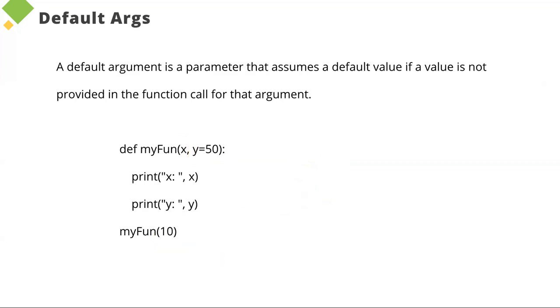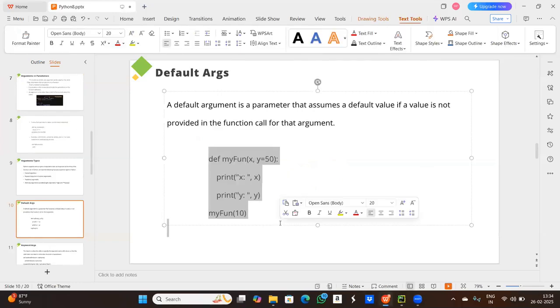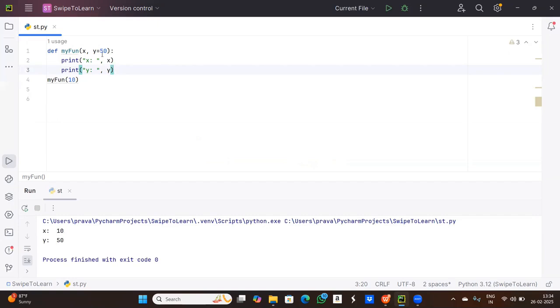Let me move to the compiler. So here x will be 10, since I am passing the argument, and y will be 50 because it's the default one. So what if y is not 50?